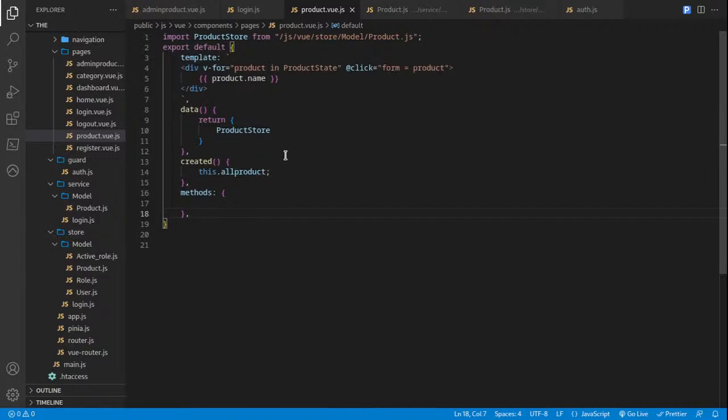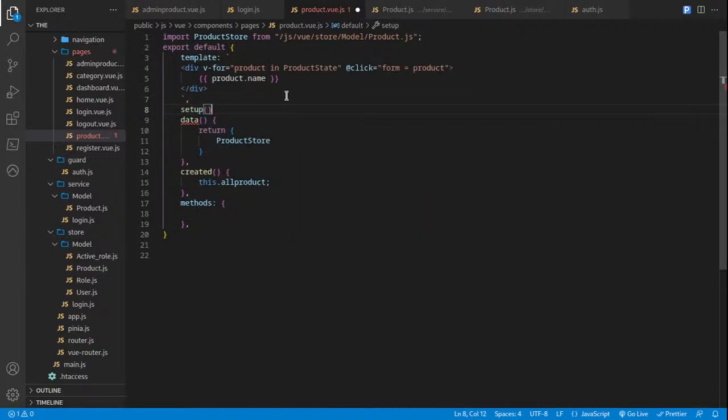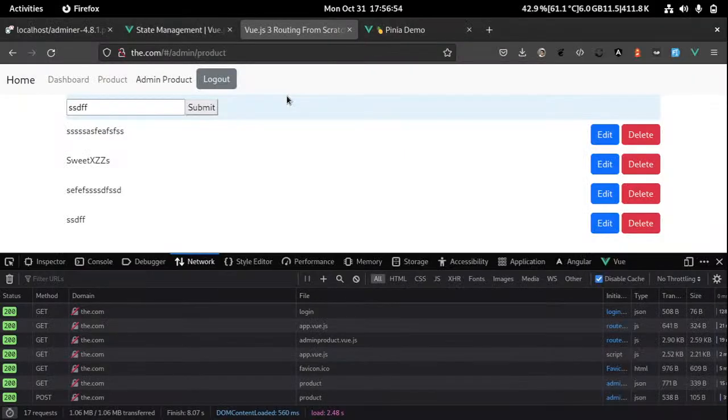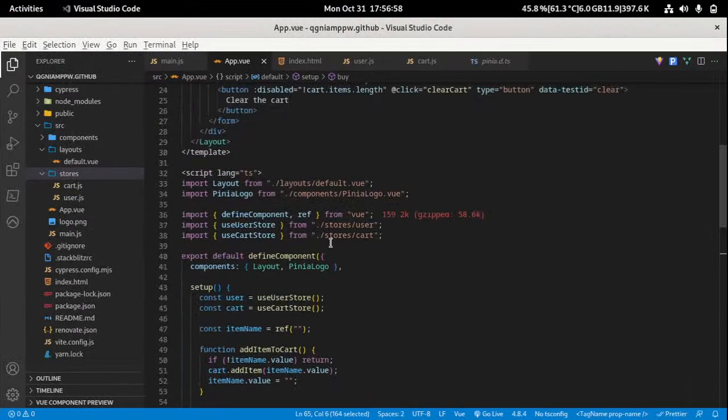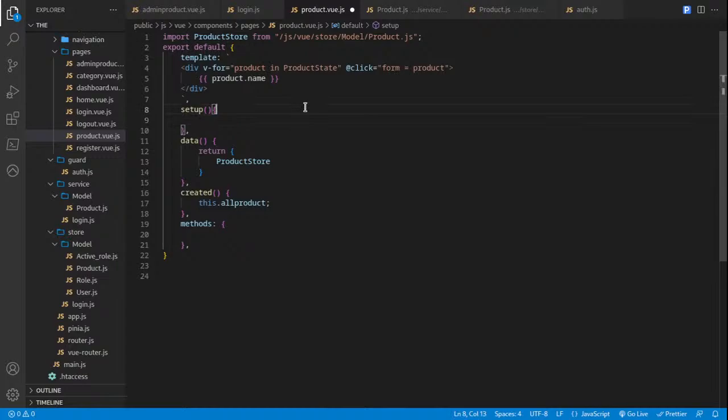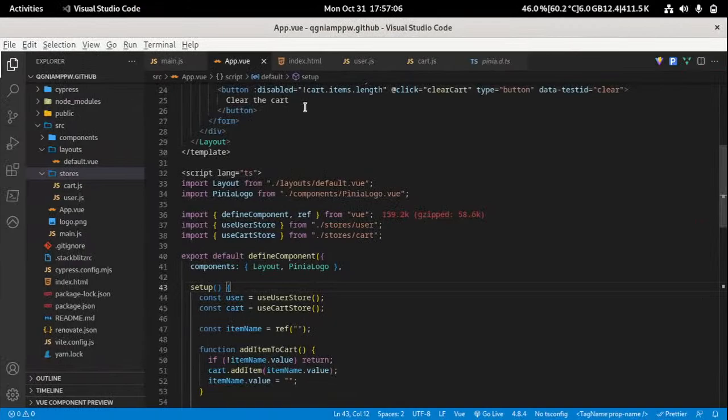Maybe it's going to work or not. I know the setup actually works because I already use setup to run some functions before anything is loaded, something like that.